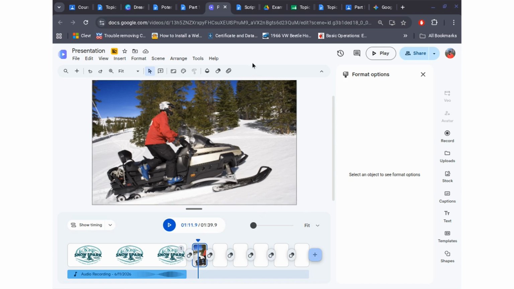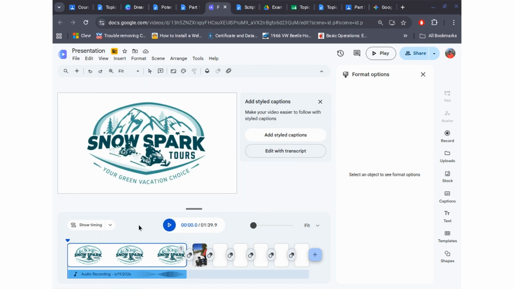Now, that pretty much is all you need to do. If you want to, you can preview it here. You can adjust where you want it to start, and you hit the button. It will show you your presentation, and if you're wanting to know the time, it will show the length here. I'm kind of wanting you to be somewhere between 5 and 10 minutes. If you're under 5, you're probably not having enough information. If you're over 10, then you've probably done too much. Okay, so there's kind of a balance here.